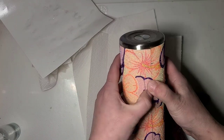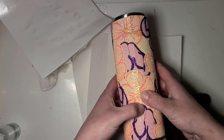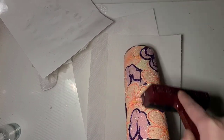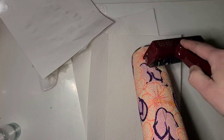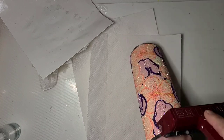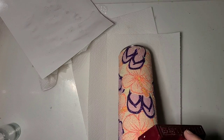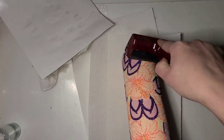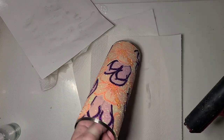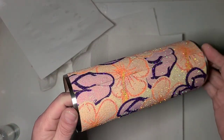And actually, I cut that one nearly perfect. That's a flat, really nicely lined up seam. And I am pressing relatively hard, so do be sure you are well sealed so you're not traveling or pushing glitter around.